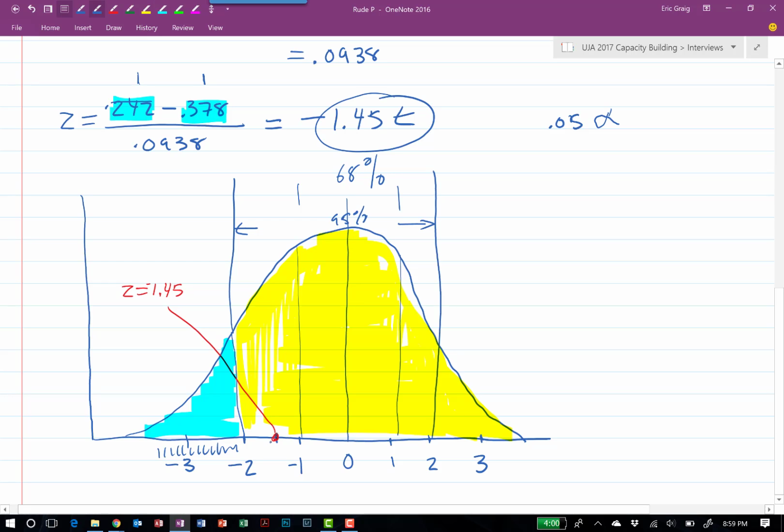But where is our z value? Our z value is over here. All right? So it is to the right of the critical value. Therefore, we do not have enough evidence to reject the null hypothesis. We temporarily, until we do another study, maybe we define rudeness differently, maybe the cars were not defined the right way, I don't know, could be anything. But for the time being, we are unable to reject the null hypothesis. And that's how you solve that kind of a problem.